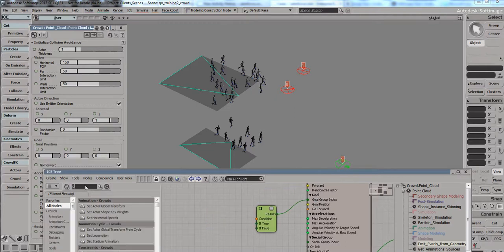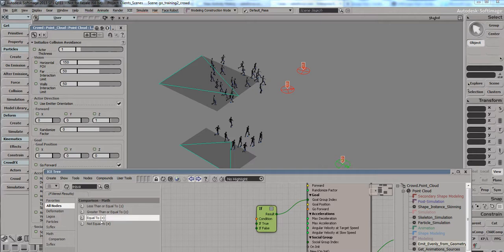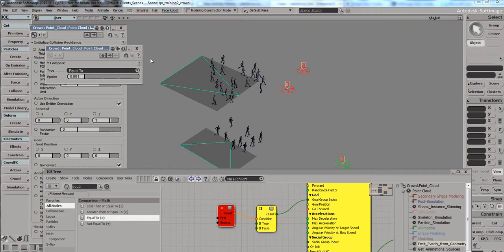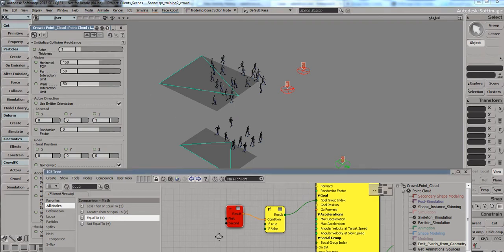Let's get an equals. If what equals to, let me get the get crowd emitter ID.